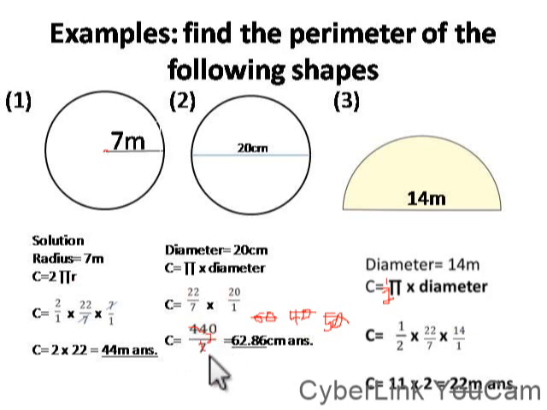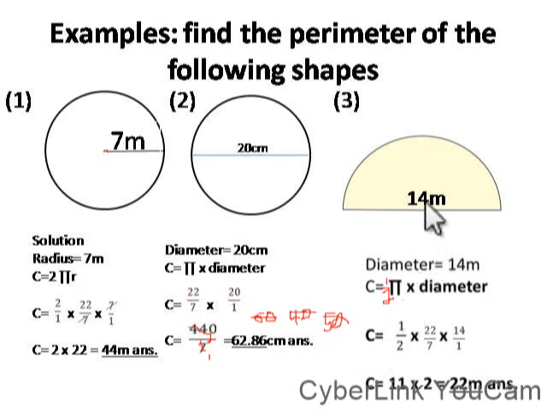Let's take it again. 440 divided by 7. 7 divided by itself is 1. 7 divided into 44 will give us 6 remainder 2, and we place that 2 in front of the 0 we have here. Then 7 divided into 20 will give us 2 remainder 6. Then, because the numbers have finished, we have to place our decimal point. Then 7 divides 60 will give us 8 remainder 4. Then we divide by 7 again. 7 divide 40 will give us what? 5 remainder 5. Then 7 divide 50 will give us 7 remainder 1. So approximately it becomes 62.86 centimeters.